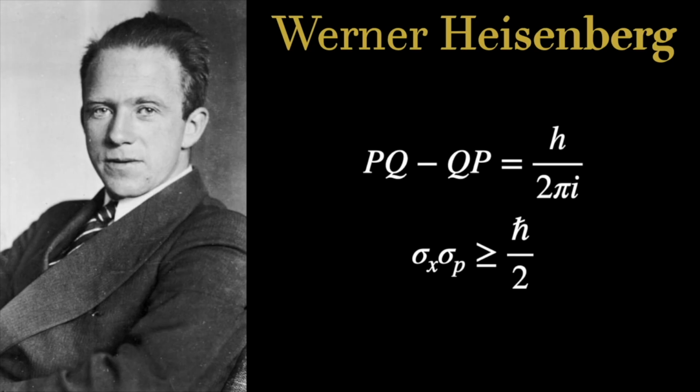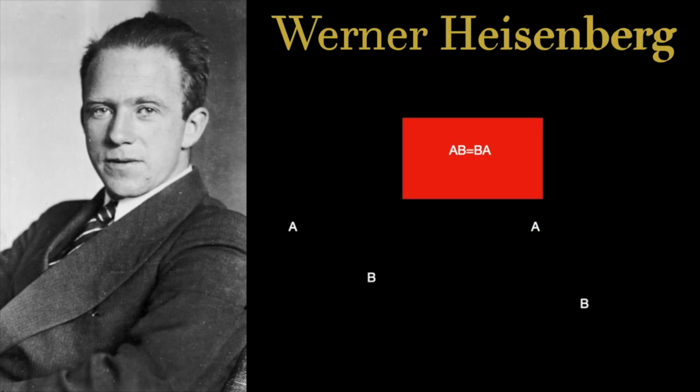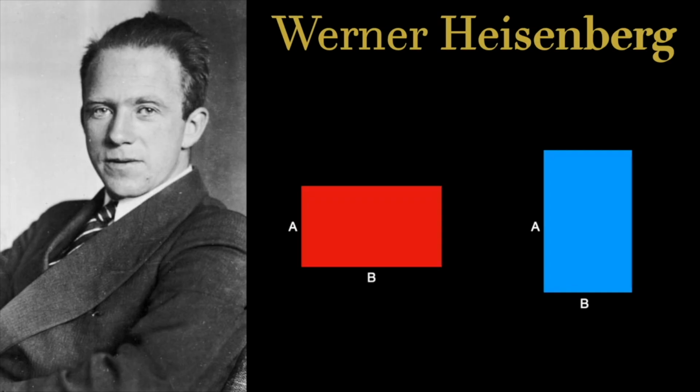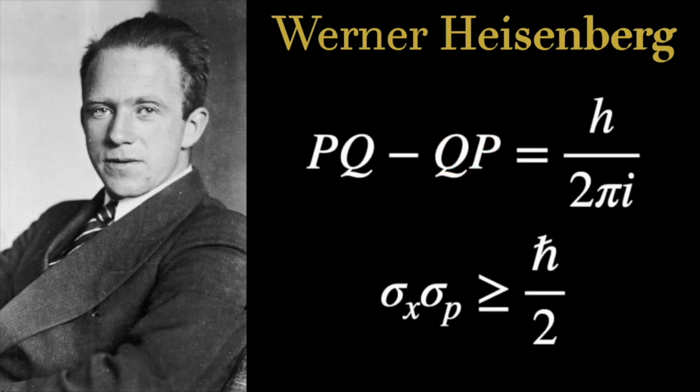This suggests that differences in the multiplication between P times Q and Q times P cannot be measured at the same time. There is always this little extra bit of stuff that says they are not quite touching. Imagine P and Q are sides of a square. The math is saying P length times Q width, P times Q, area, equals Q length times P width, QP area. In our classical world, these areas are the same, so PQ minus QP has to equal 0. This means that we can measure them at the same time by putting one on top of the other. When PQ minus QP does not equal 0, this means that if we place PQ on top of QP and see how much area is left over, somehow there is a tiny amount left, such that we can never be certain if PQ is in the exact same place as QP.